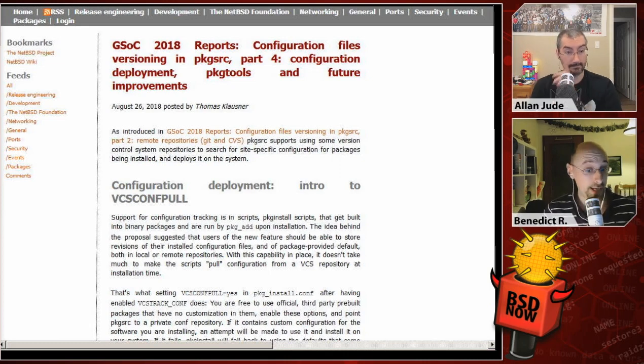And this will be part of packages, not a separate solution like configuration management tools. It doesn't support running scripts on the target system to customize the installation. It doesn't come with its own domain-specific language. It won't run as a daemon or require remote logins to work. It's quite limited in scope, but you can define a role for your system in package_install.conf or in the environment, and package source will look for configuration that you or your organization crafted for such a role, like public standalone web server versus reverse proxy or a node in the database cluster.